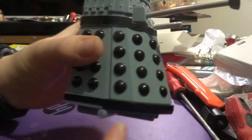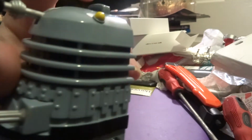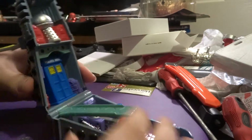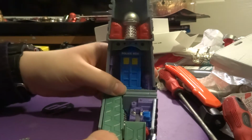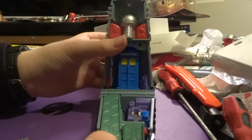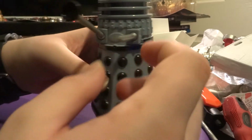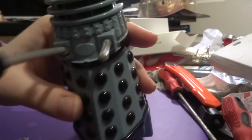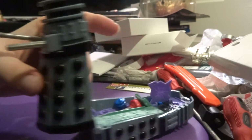They've also got the fender black and also the hemispheres. And the base section is this weird shape because it's a playset, which is why there's a little notch on the top. So if we do just open it up, the hinge is actually pretty strong as well. It moves pretty freely, but it is sturdy enough to keep it upright. Also, in terms of articulation, the gun is ball jointed, the plunger is ball jointed, and the eye moves up and down, and that is it for articulation.